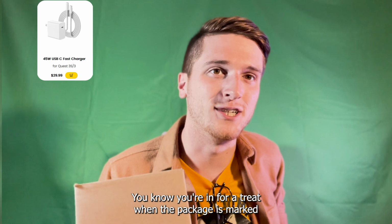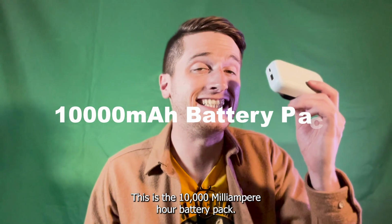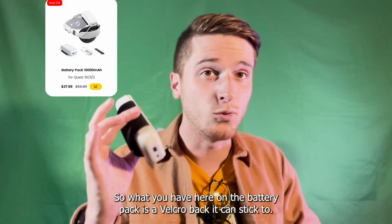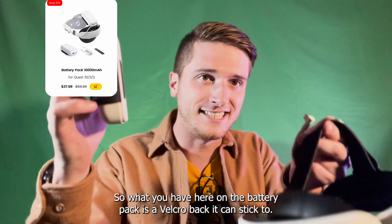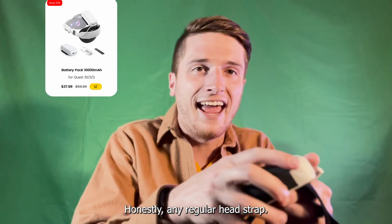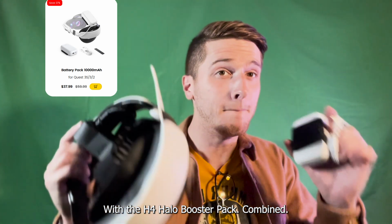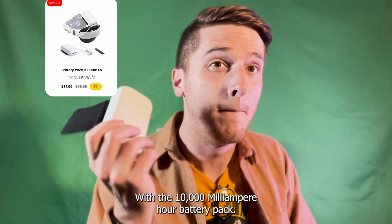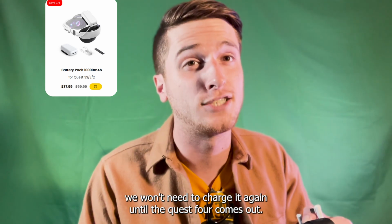You know you're in for a treat when the package is marked as highly combustible. This is the 10,000 milliampere hour battery pack. So what you have here on the battery pack is a Velcro bag. It can stick to, honestly, any regular head strap. With the H4 Halo booster pack combined with the 10,000 milliampere hour battery pack, we won't need to charge it again until the Quest 4 comes out.